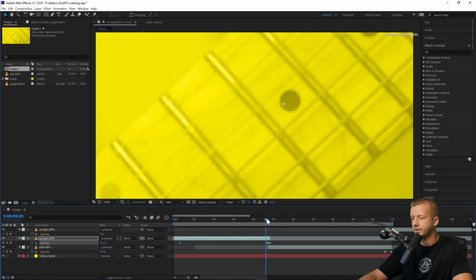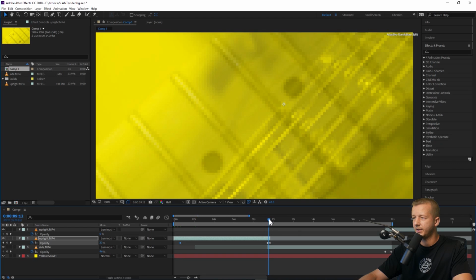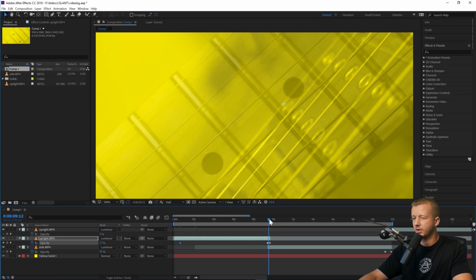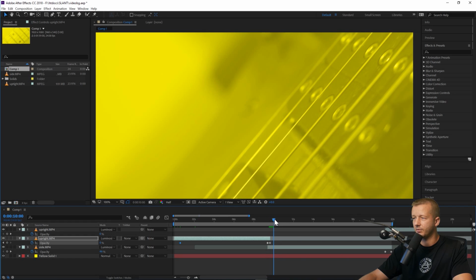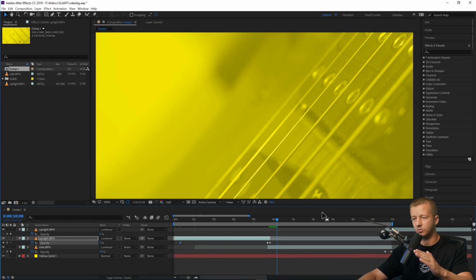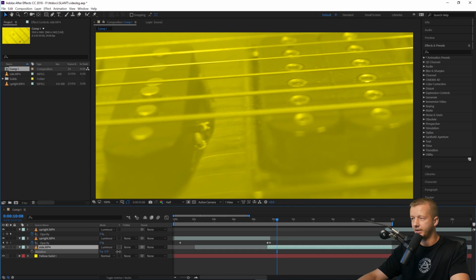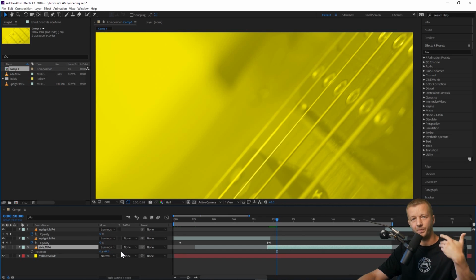What happens once we get to a certain part in the clip, I just fade it out, and then I fade in the other one, the other angle, which I rotated as well. As you can see, if I hit R for rotation, I rotated it at -47 degrees. So originally it came out like this, but I wanted to do the whole branding, the whole slant. The name of the project is Slant.